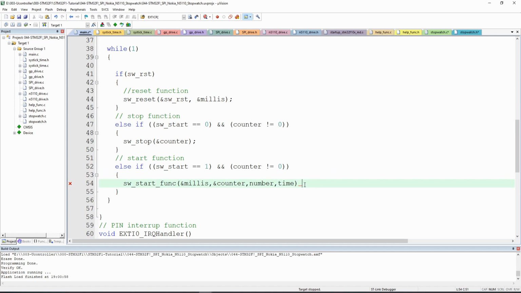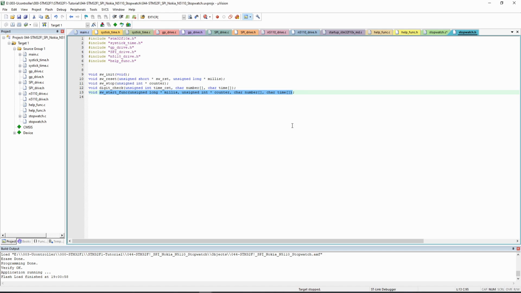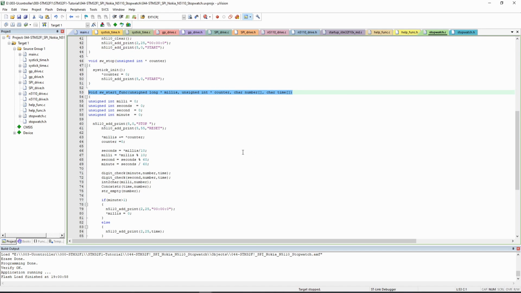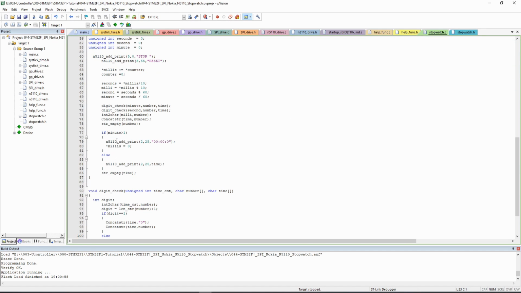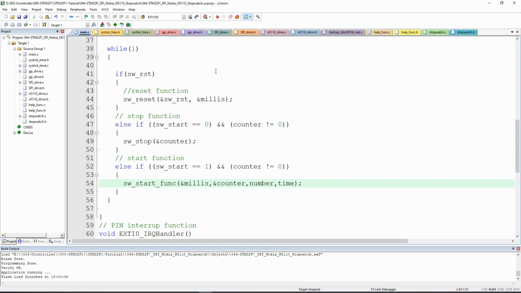Okay, so let's check if everything looks good. Here too, everything seems to be good. Yeah, we don't forget that we need to be more than 59 minutes, and it looks good.